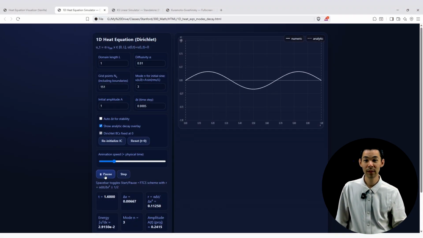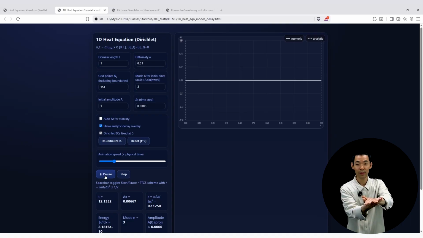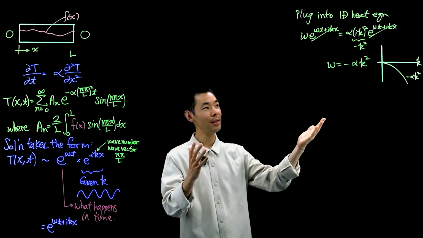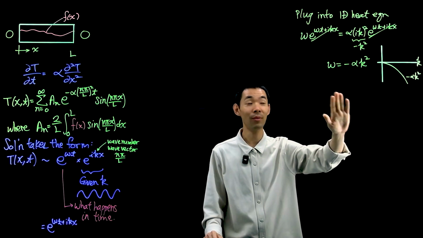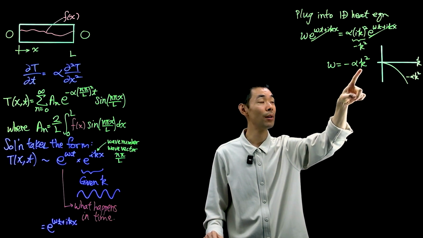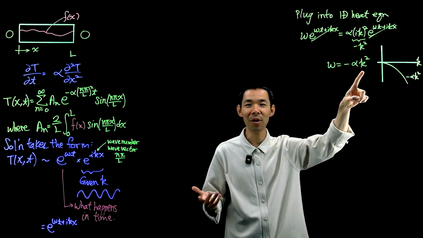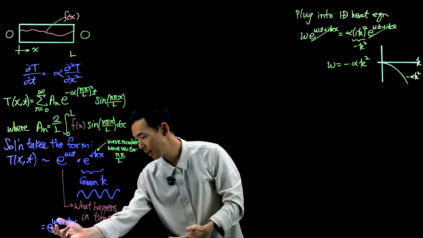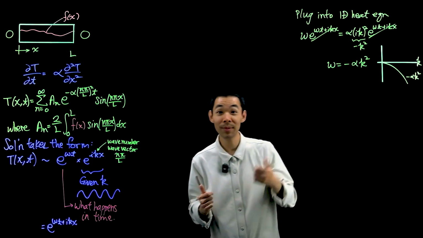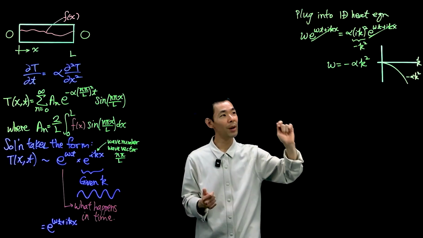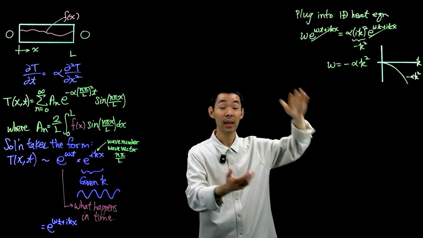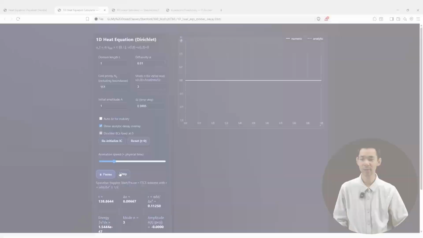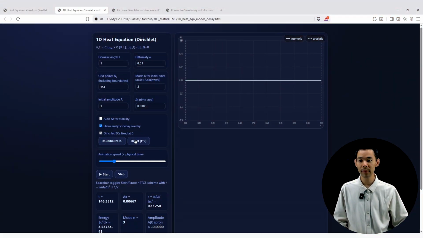So as I press start, those waves go away. They dampen exponentially quickly. And that's expected because over here on the board we derived that. We said that omega is equal to negative alpha k squared. So if k is equal to 3 pi over L, yeah, that's just going to be a large negative number. And omega, a large negative number, e to the large negative number times t, will just go down in time. So apparently what we found is that if you give it a sine of 3, it's going to dampen exponentially quickly. That's what this structure tells us. Let's try something else. Going back to the screen again, let's reset this.